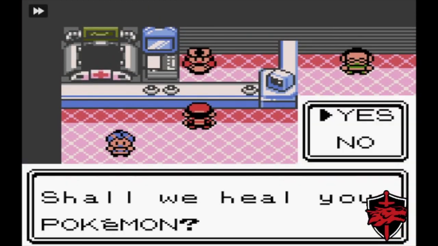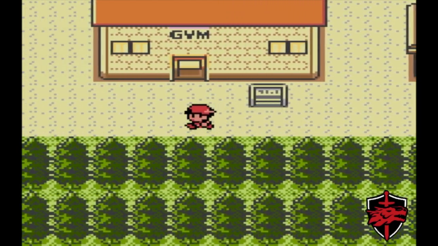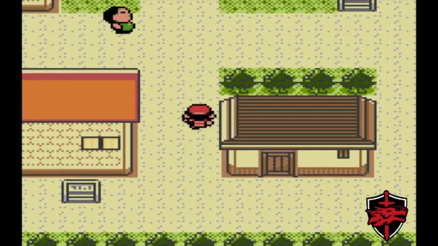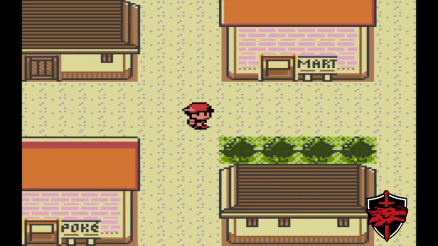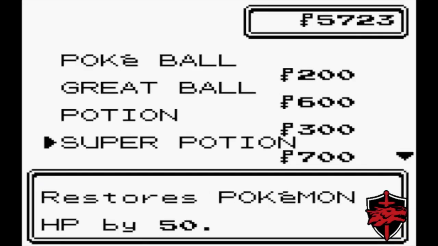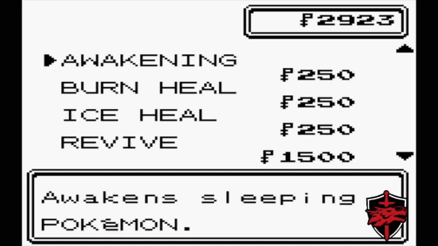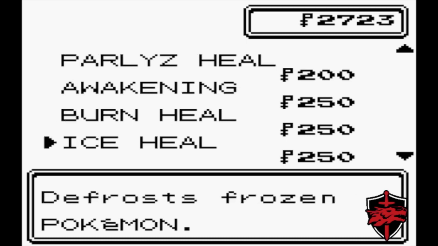Alright, so let's heal up. And let's try this again. Well, you know what we should do, actually? Just in case, we should definitely get to the Pokemart and get some healing items. That would be a good idea. Let's go with some super potions. Oh, we have full heals down here. Not full heals, but different types of healing items. So we'll grab one paralyze heal, and then one ice heal.